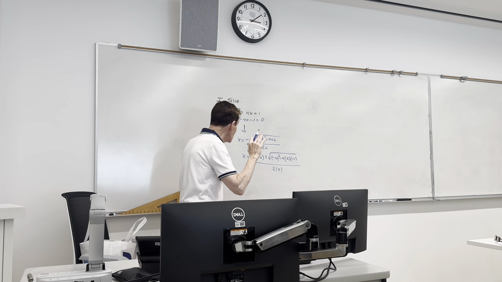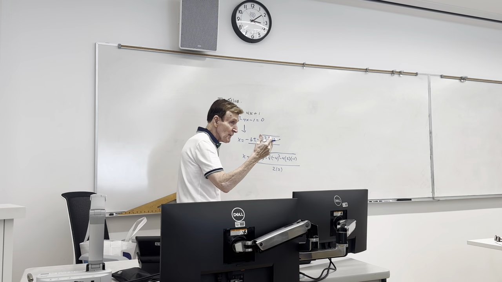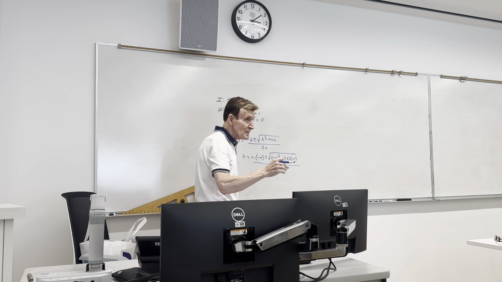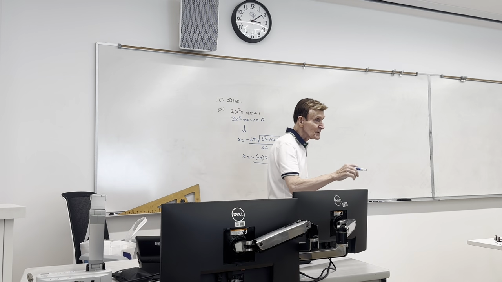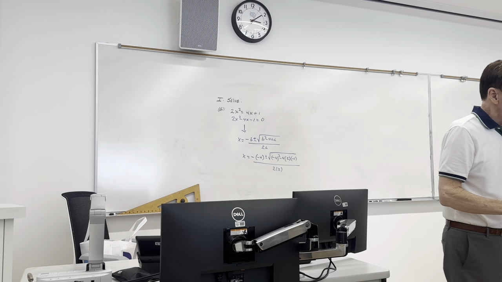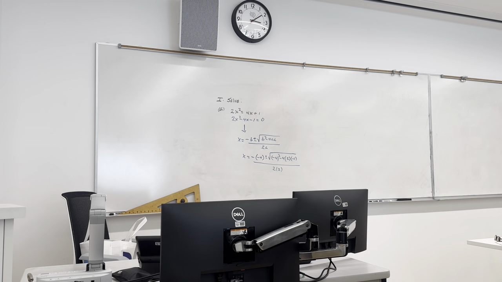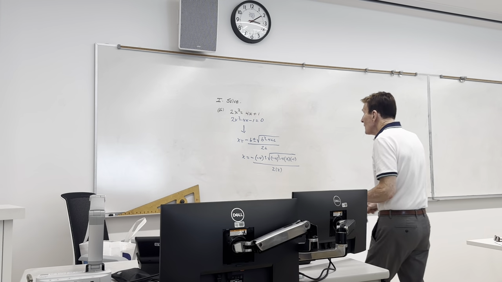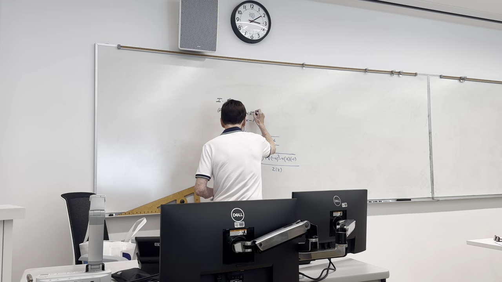Because it says 2x squared is equal to 4x plus 1, so don't you move the 2x squared over, and it becomes negative? I moved the other 2 terms to the left-hand side. Makes no difference. If you want to move this over right here and make it a negative 2x squared, go for it, as long as you get one side to be a 0. That's the issue. Yes? You wrote in the green plus 1, and then you wrote in the blue minus 1. Tell me again. In the green, you wrote plus 1, but right below that, you do minus 1. I thought I moved these 2 terms over.